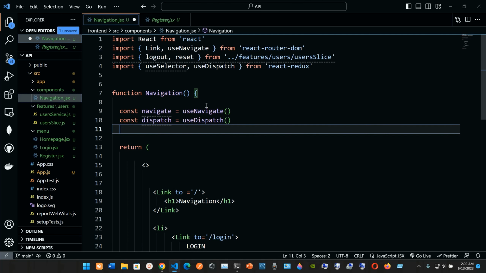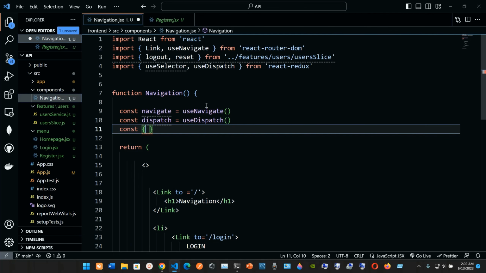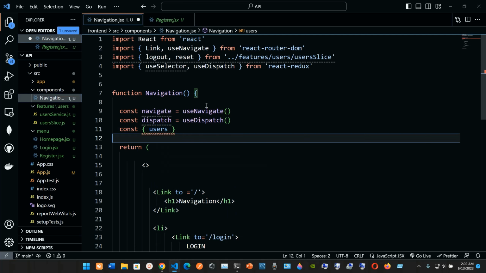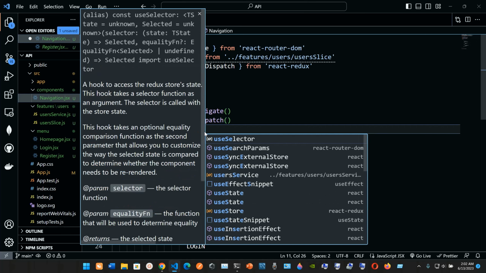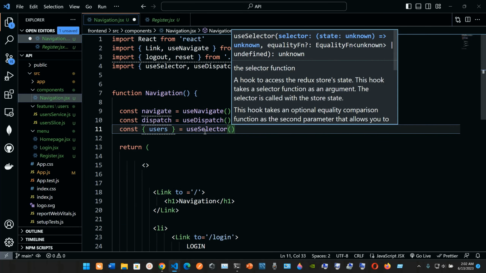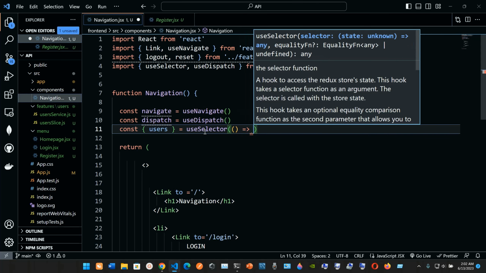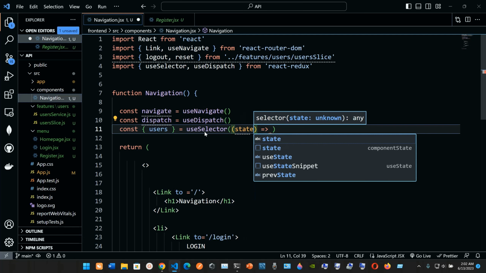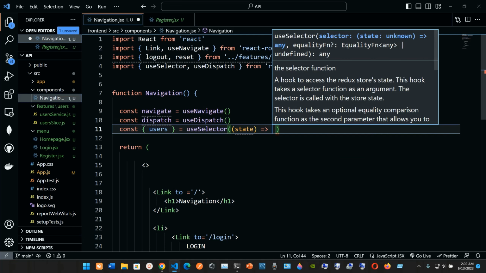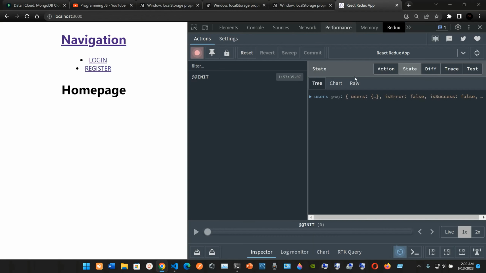We can destructure here: users, destructured from useSelector, and inside the parentheses we have an arrow function with the state, and the only state that we have right now is the user state.